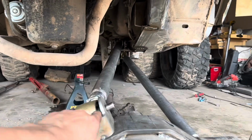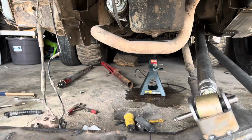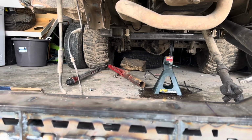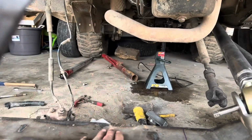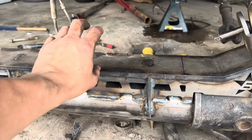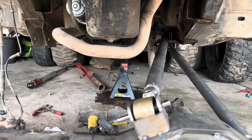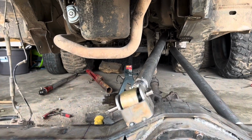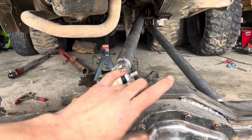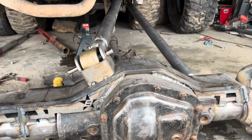But plenty of room over here, so 3 link would be super easy. We will probably have to cut away for that 4th. Originally, you can see it does line up if it would just go down here super low, but because we're gonna have to tower it up, it would hit that exhaust. So that'll be our takeaway for the 4 link. Possible, but not with the correct height on the axle side.